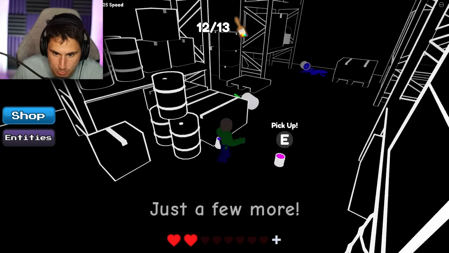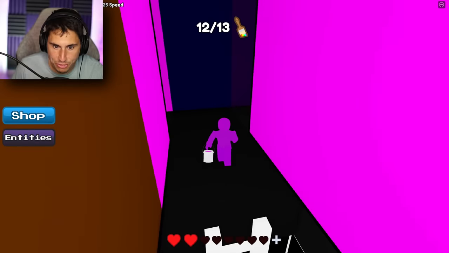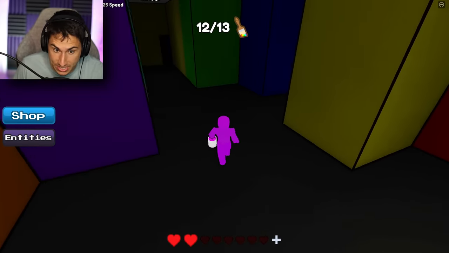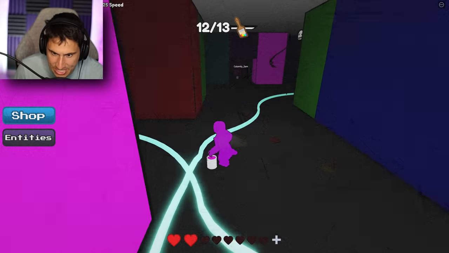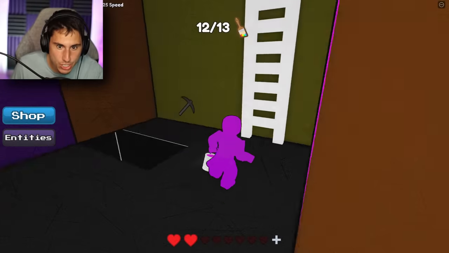There we go. I got paintbrush number 12, and now I got the purple paint. Or actually, I think this is the pink paint, technically. And I definitely saw the pink door. But just like everything else in this game, I don't remember where it goes. I see it in the distance, and Sam is standing there. Oh, but there's the monster. I see it. Now at least I know where it is.